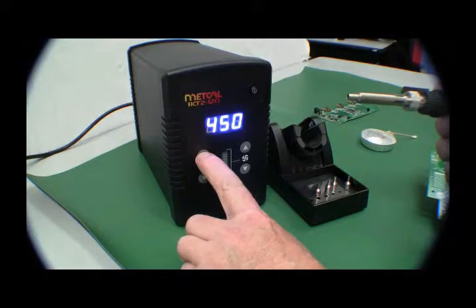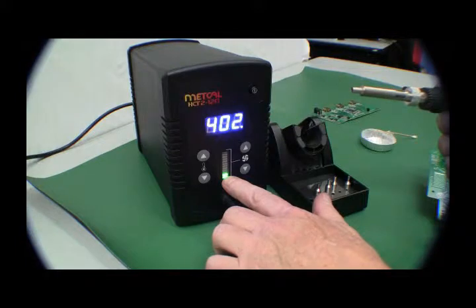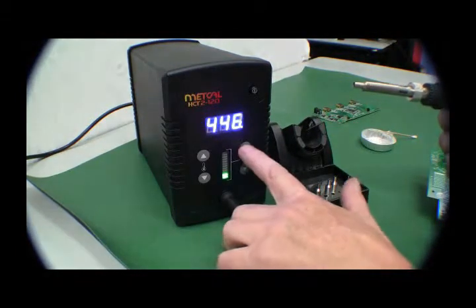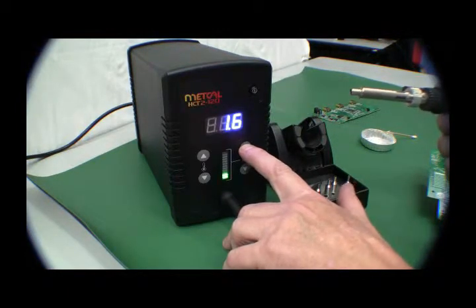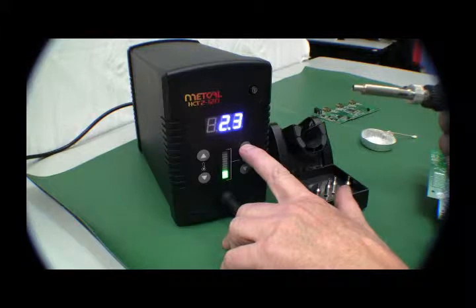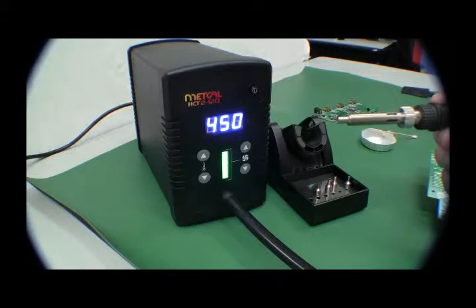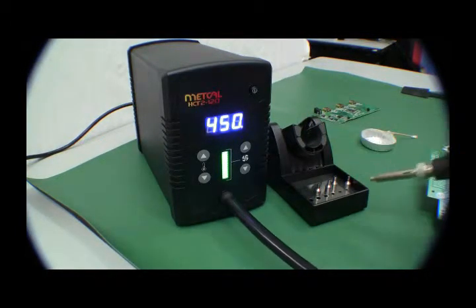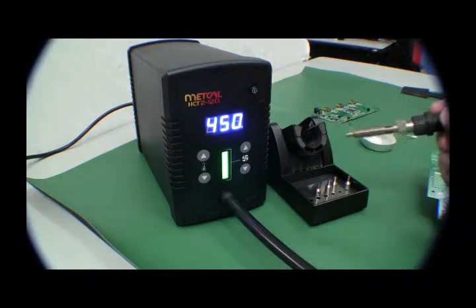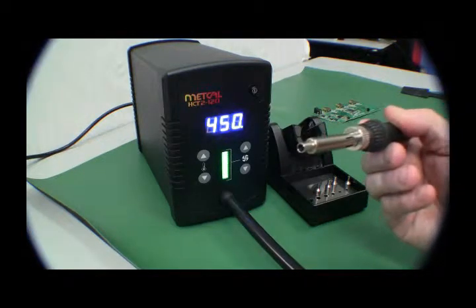Maximum temperature is 450. The air flow is on the bar here. So this is going up to the set temperature of 450. This is the air flow — liters of air per minute that we're seeing. You hold it in and you can go up to 6.5 liters at 450. And a range of different nozzles, different sizes, from one millimeter to four millimeter aperture size on the nozzle.